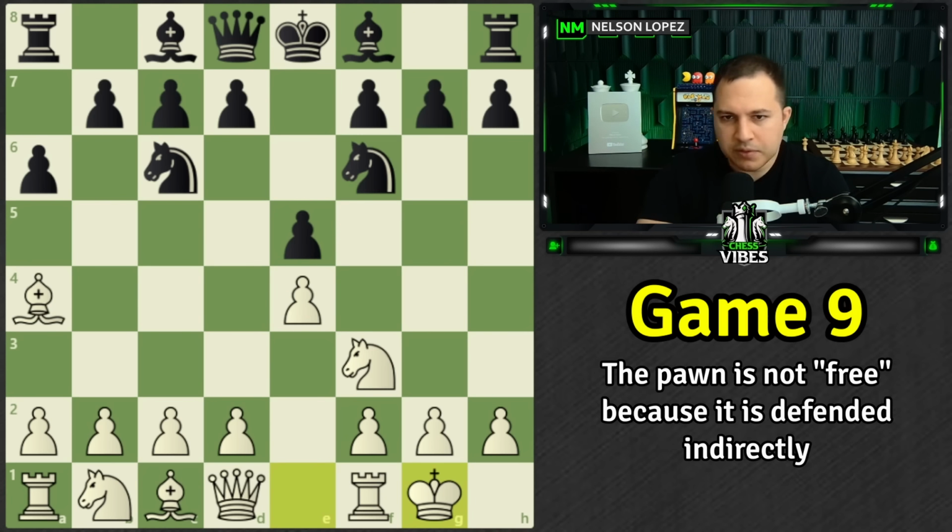So that's why we don't defend. And that's why in this game, black actually doesn't take the pawn. They just play bishop e7.